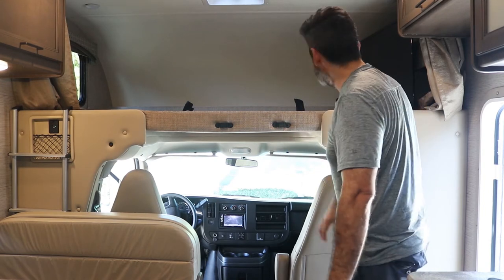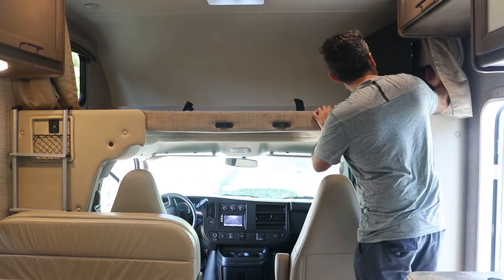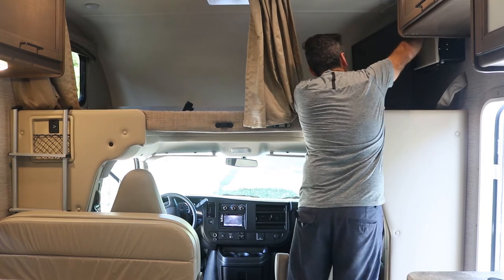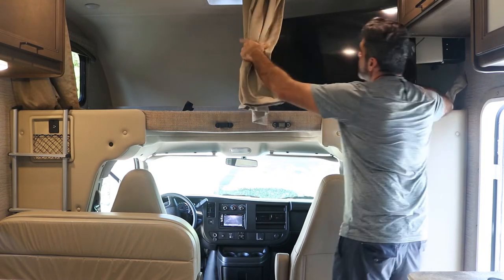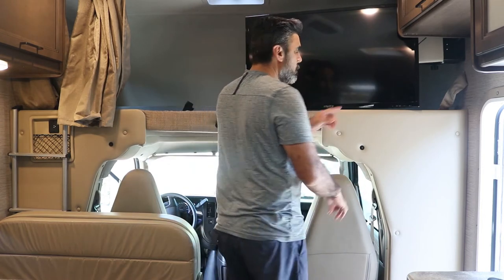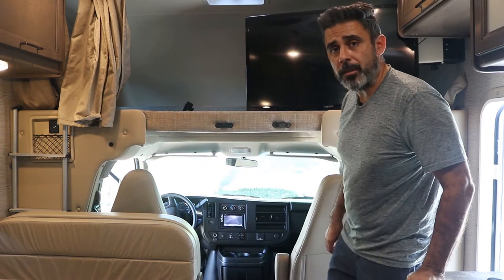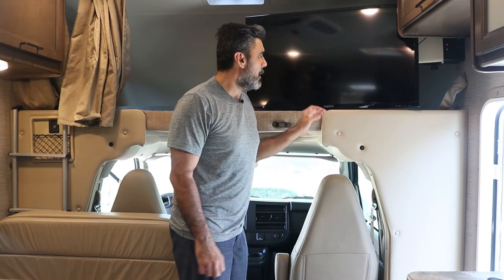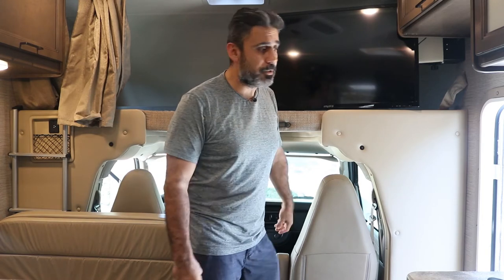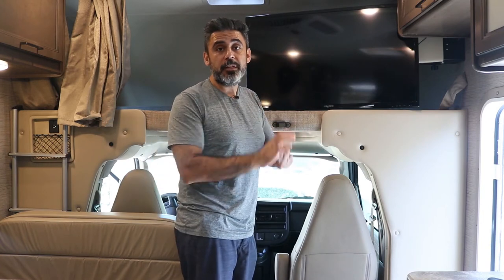If you are going to be using the television, you have two ways. You can leave it in position, or for access from the dining room and bedroom, there are two knobs — a knob on the bottom and a knob on the top. Turn the bottom one counterclockwise, top one clockwise, and the TV will slide over. Once in position, lock it back up. There's a remote with Velcro. You have access to an air antenna for local TV, an Xbox up here, and if the campsite has cable, there's a hookup outside. You can also bring your own Fire TV or any device — there's an HDMI cable pre-wired, just connect your device.